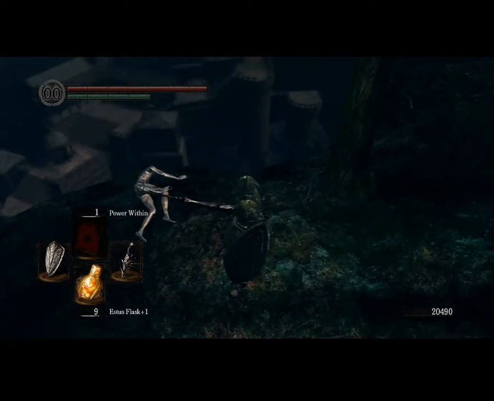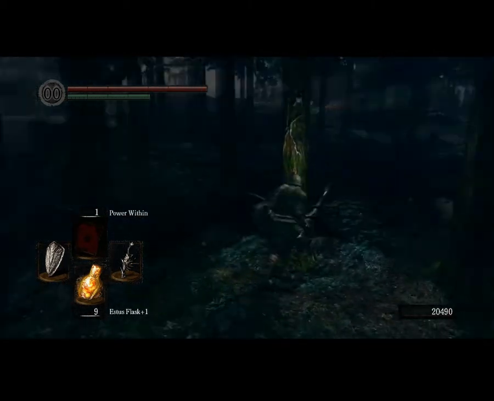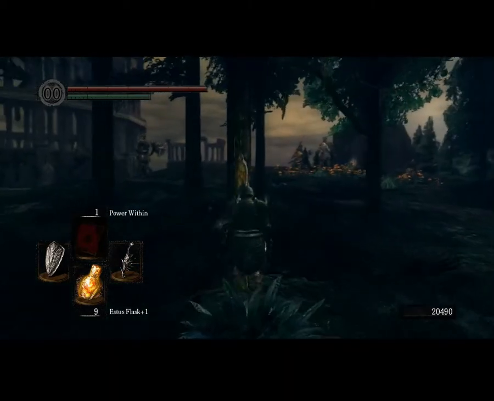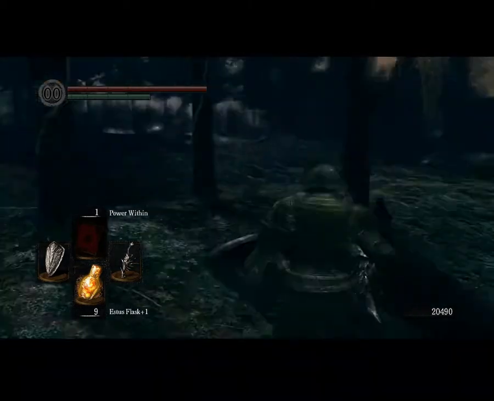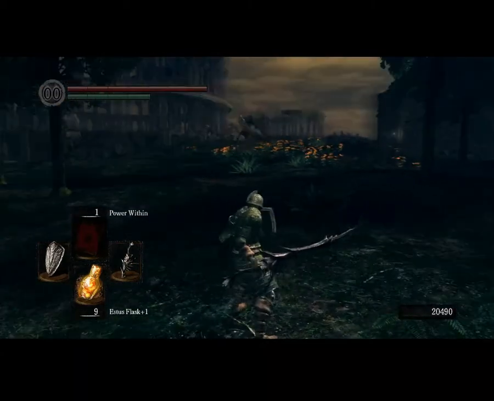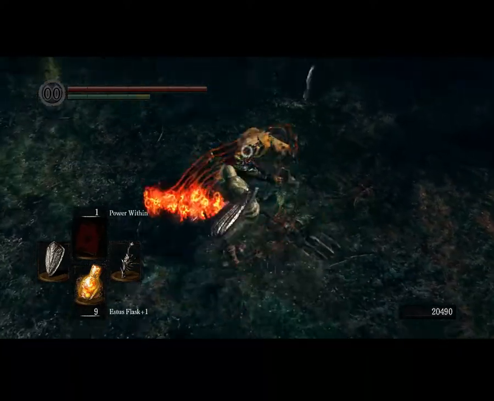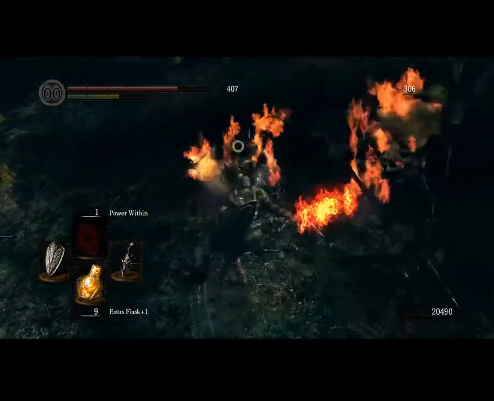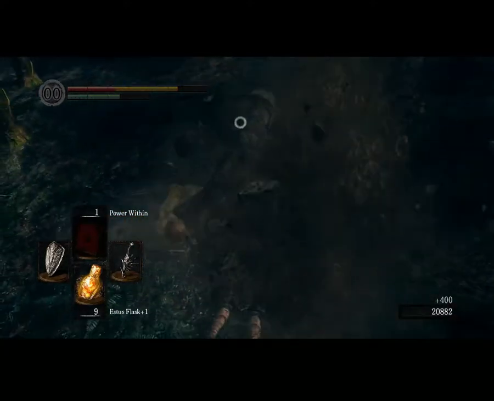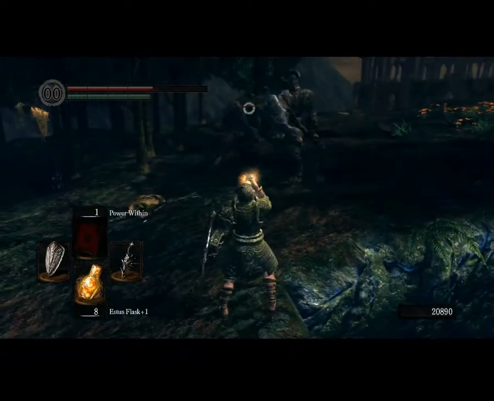Now we have a little bit more of Oolacile proper, which you can see the entrance right over there from after we fight Artorias. Okay, so we got to deal with the gardeners, and we will have to take on a rock man. Okay, come on. Okay, whoa.